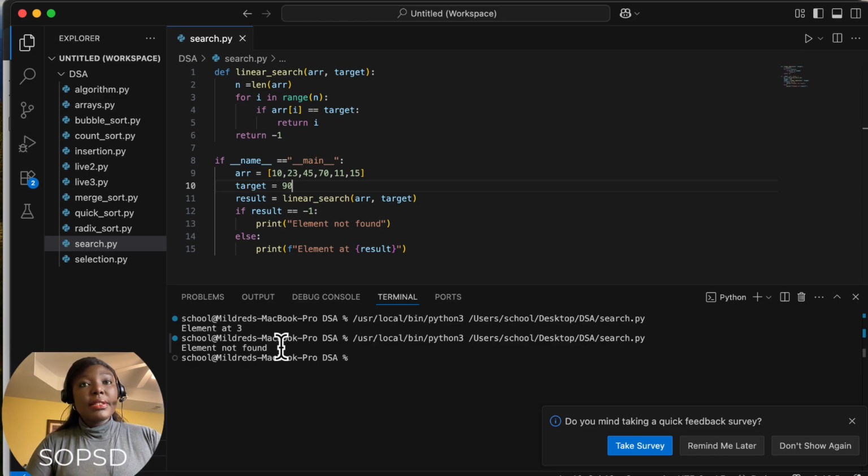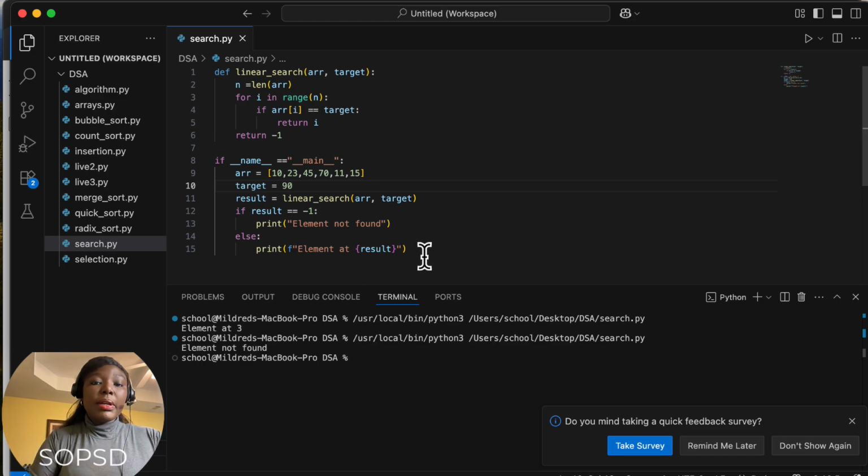Now the binary search is different from the linear search. It is an algorithm that works only on sorted lists, and what it does is that it repeatedly divides the array into half and keeps searching them. Continue dividing it into half and searching from the middle until it finds the item. So it takes the sorted array and divides it into half. If the target is less than that middle element, it searches the left. If it is greater, it searches the right. You continue to repeat this half division until the element is found or the range is empty.